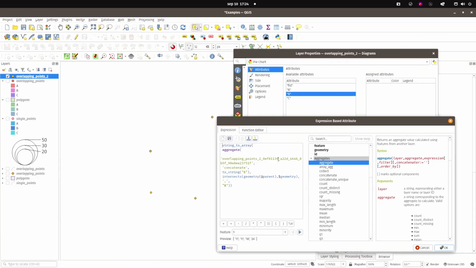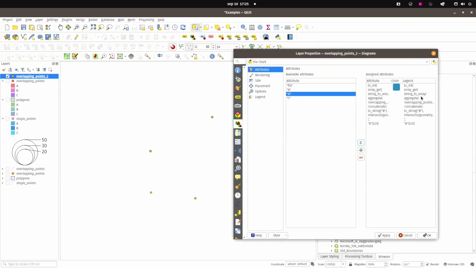And that is done by the function array get. So array get, and for this first function I want to use the first one, and that has the index 0. But now it's a string, and the attributes here should be an integer. So I need to convert it back to int, like so. Now I have the first one, the first point, point 1.